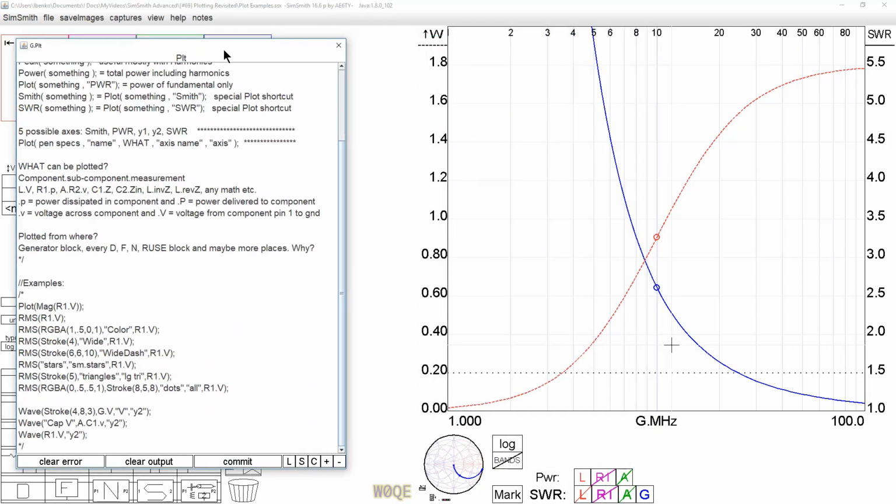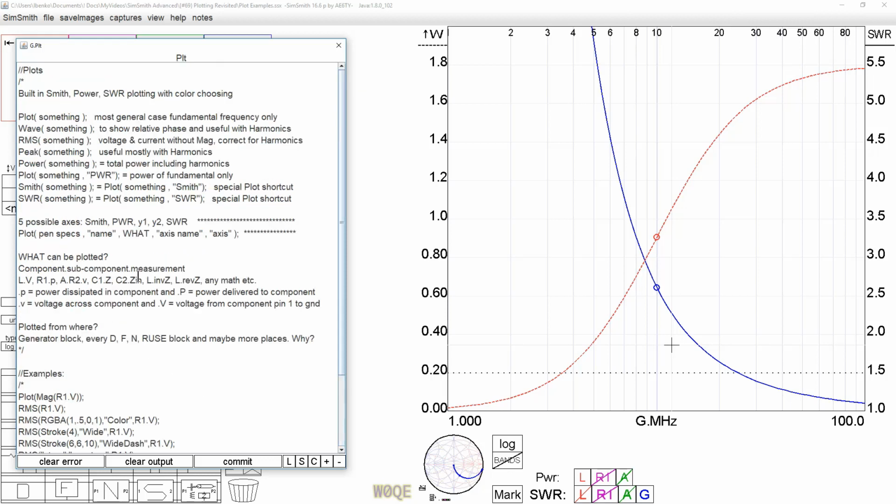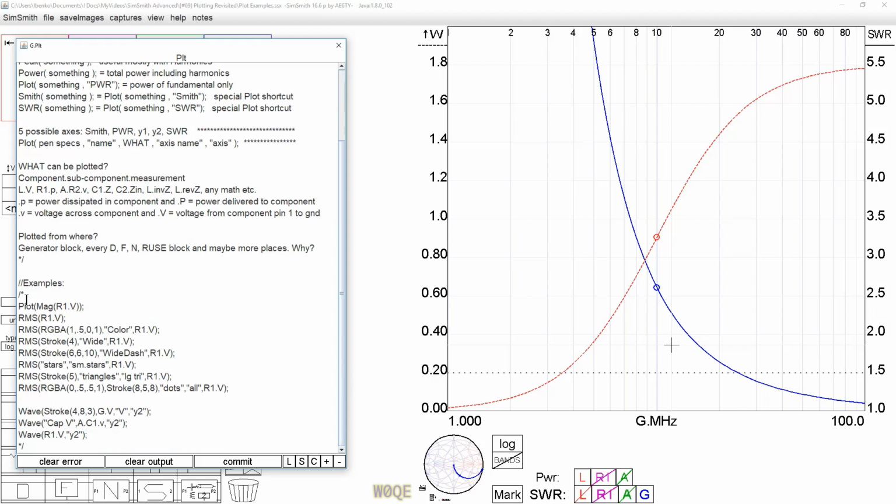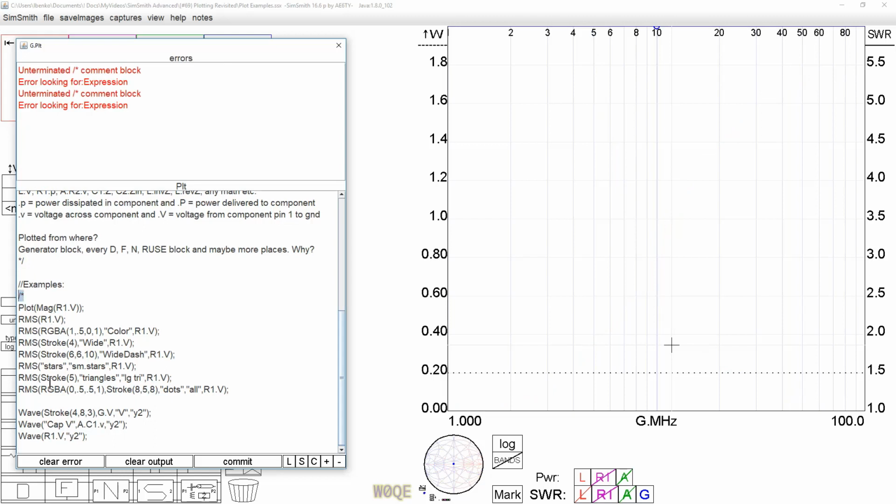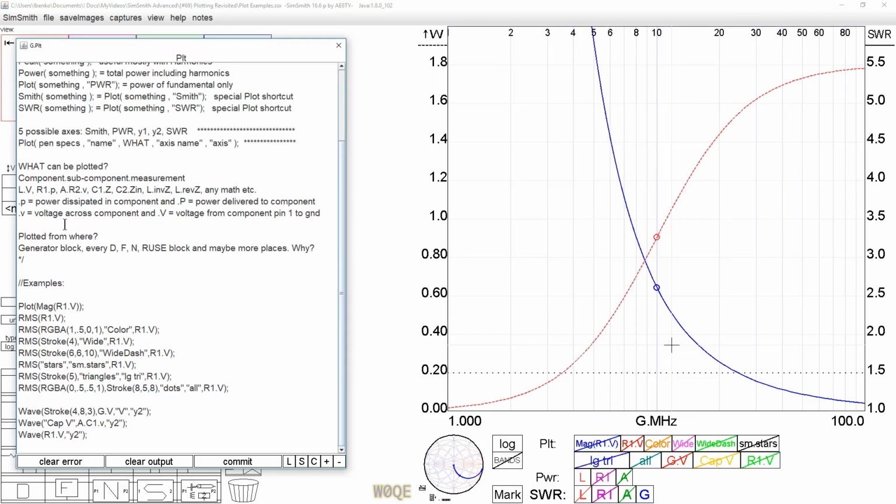Before I get going with the examples, the reason none of the examples show is because /* followed by */ means everything in the middle here is to be ignored. Again, all the text up here, SimSmith would give us lots of errors with this text, but if I comment it all out, it's gone. This one line, // comments that one line out. So let's go down here and remove the comments around all these plotting commands. And we see an error when we delete this because it's imbalanced. We delete the other side, now we're back to being error-free.